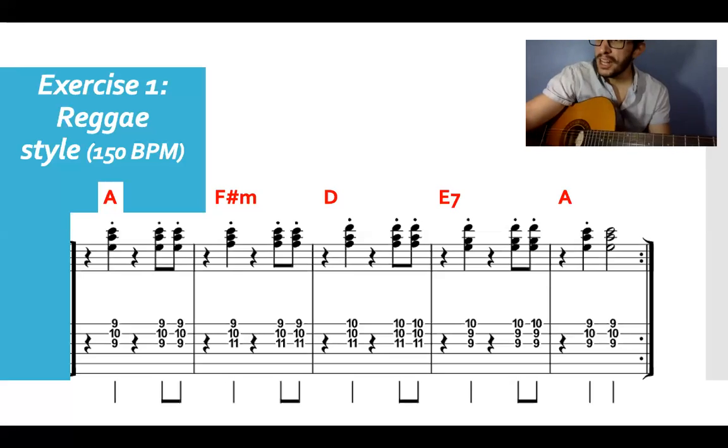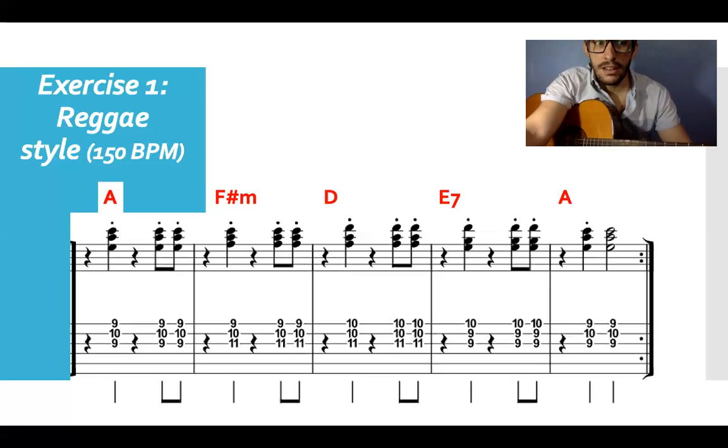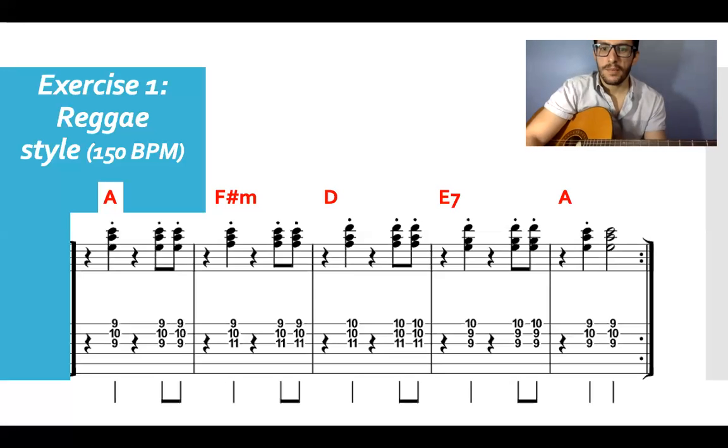Again, it's not a complicated exercise. The only thing that can make it complicated is the changing of the chords because of the speed of the metronome, okay? It's only that, okay? This is only going to focus on your quick changes of your left hand, okay? So take it easy, maybe do it slowly first, and then you move up.